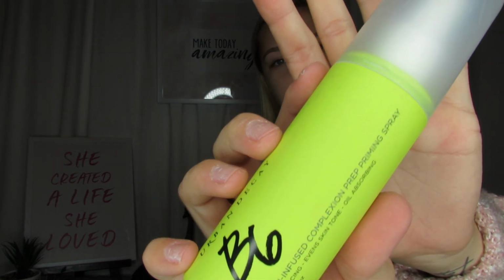So I'm still going to be going in with the same setting spray that I use. So I'm going to go into Urban Decay B6, the Vitamin-Infused Complexion Priming Spray. I found that this priming spray really works for my skin since I'm so oily, so I usually stick to the setting spray.